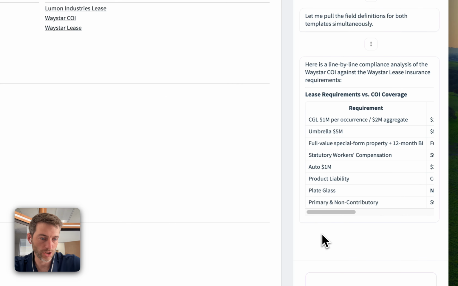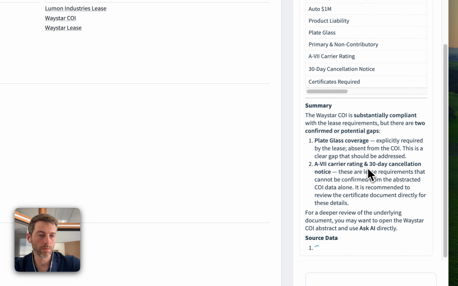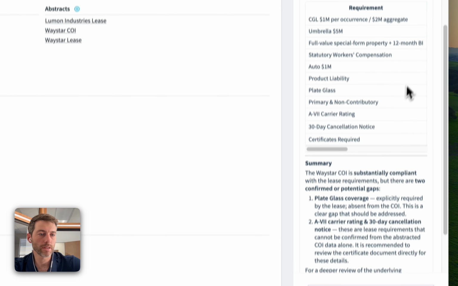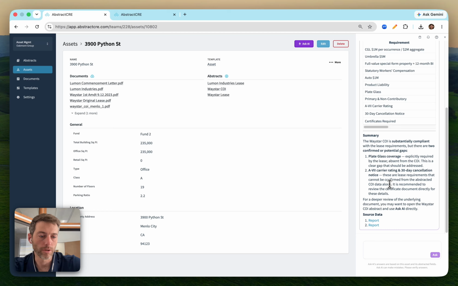And so the agent came back, went through the lease requirements and the COI coverage, and it identified a couple potentially out of compliance parts of the lease, or parts of the COI. So this is a couple cool use cases.